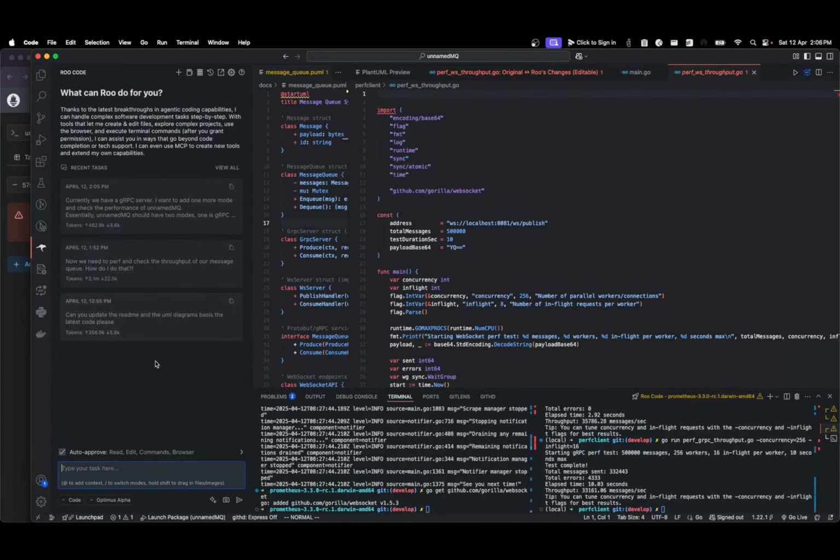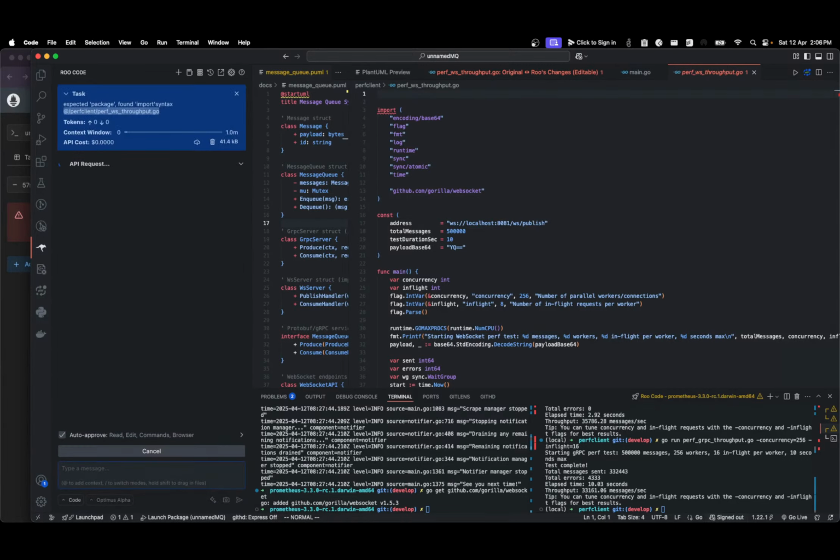See, this is what I was talking about. If you keep the context window full, these kinds of issues can happen. So let's see, perf client. Let's see if it can figure it out this time.